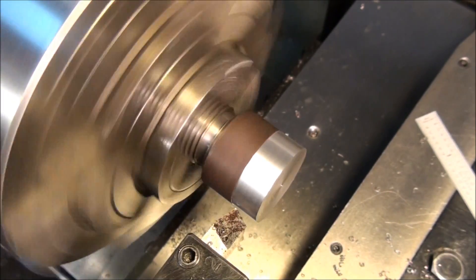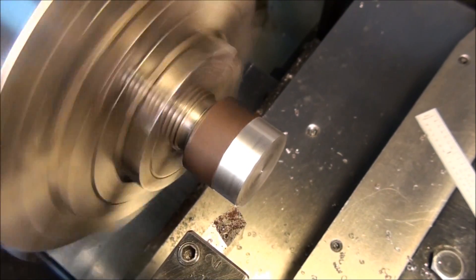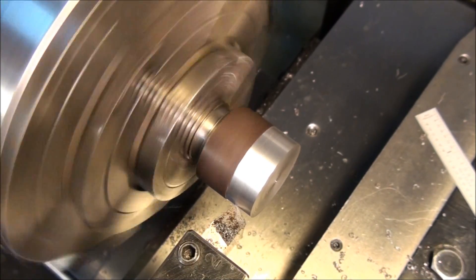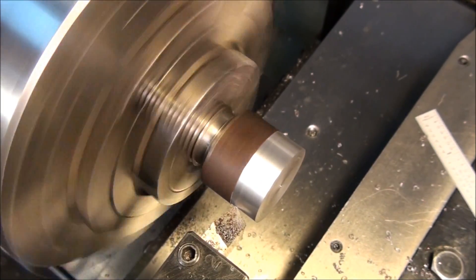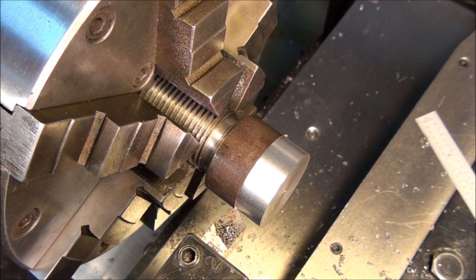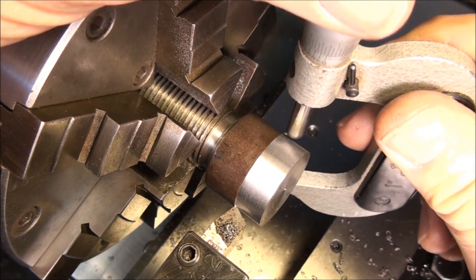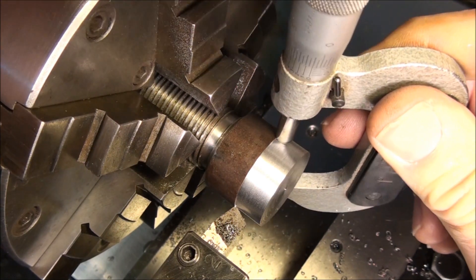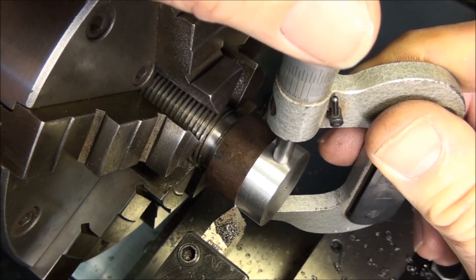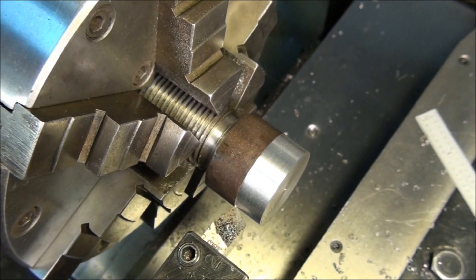Okay, that ought to do it. When you're done, don't move the tool bit. When you get enough machined that you can measure, just stop the feed, shut the spindle off, and then grab a micrometer and see where we're at. We've got to have a reference point — if we're going to turn to a specific diameter, we have to know where the tool is relative to the work and that's what we're doing now. There's also a video on reading the micrometer if you're unfamiliar with that.